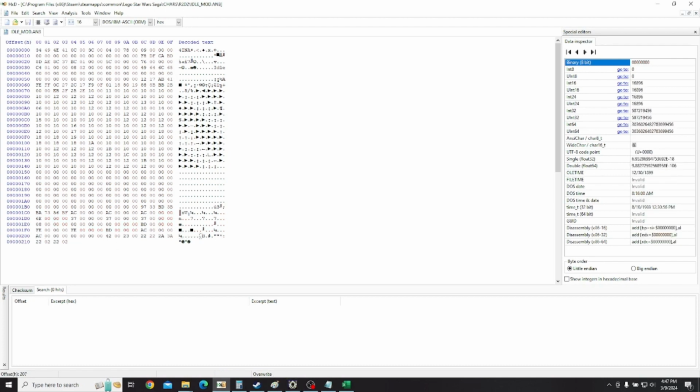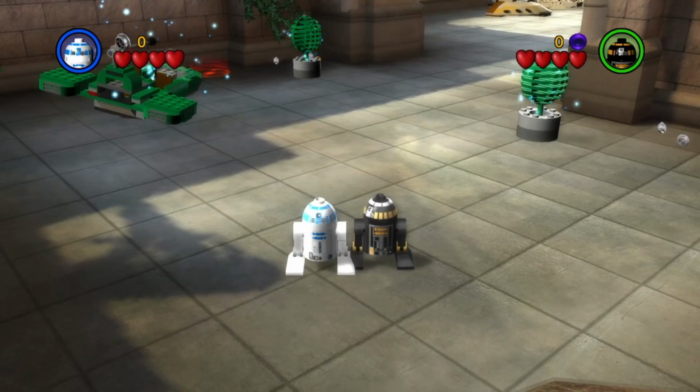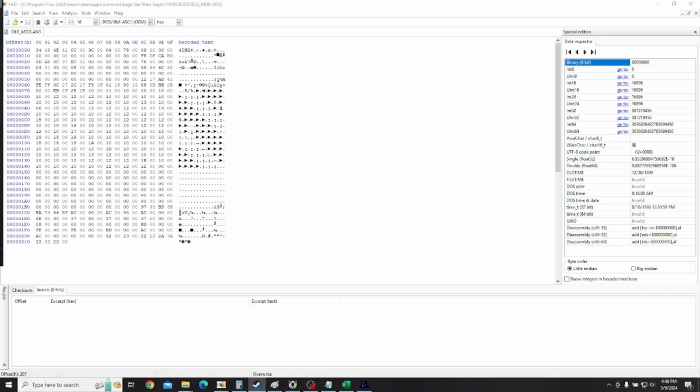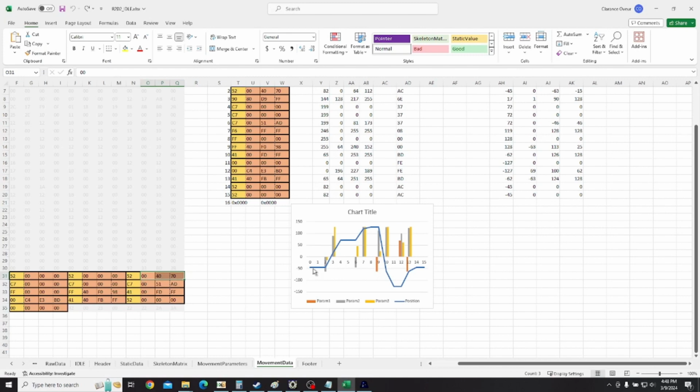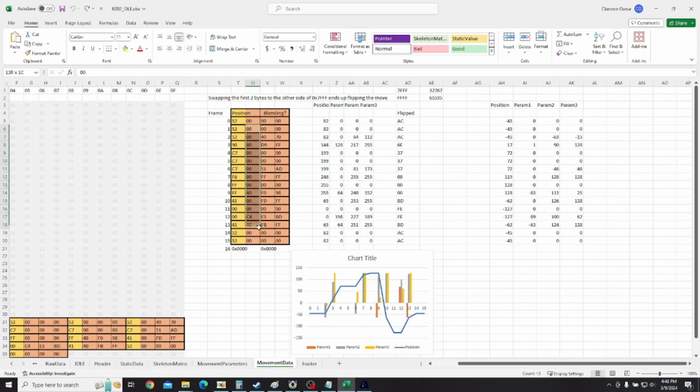Cool. So let's go ahead and pop back into the game, and we can see what that does. Okay, and as you can see, with all those numbers zeroed out, the head is just jumping from one position to the next, but there's no blending, and the in-between states are not really defined at all. And just a quick note, this graph here is mapping the position of the head as it goes along. The other numbers, currently we don't know what they do.